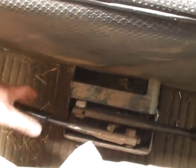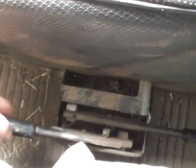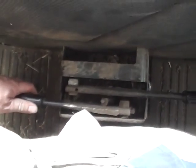Normally the hand clutch down here is for engaging your hydraulic controls. Handbrake is normal.